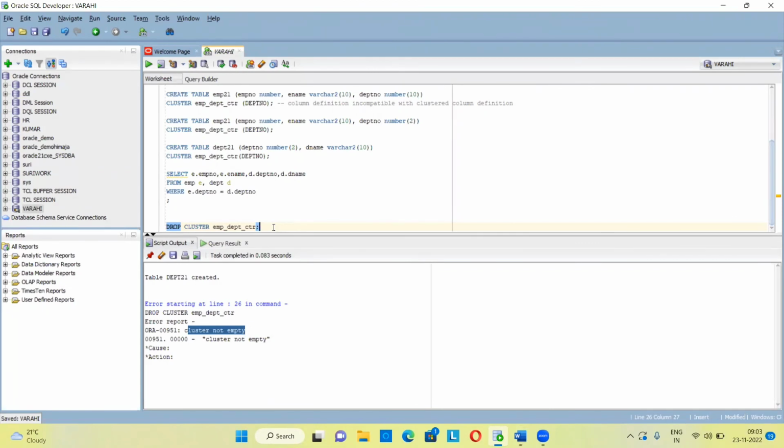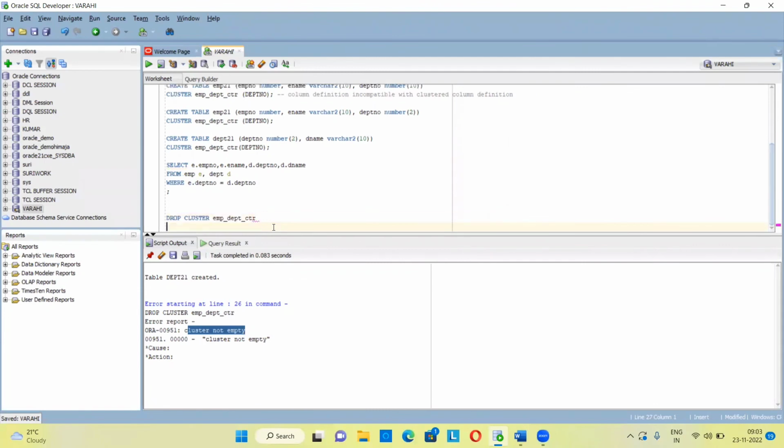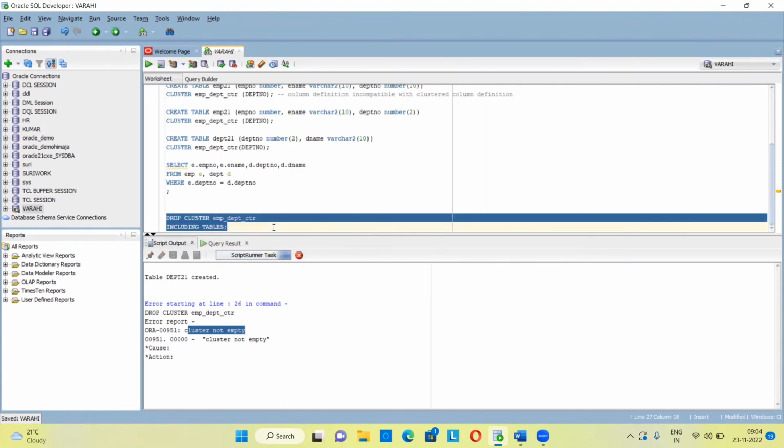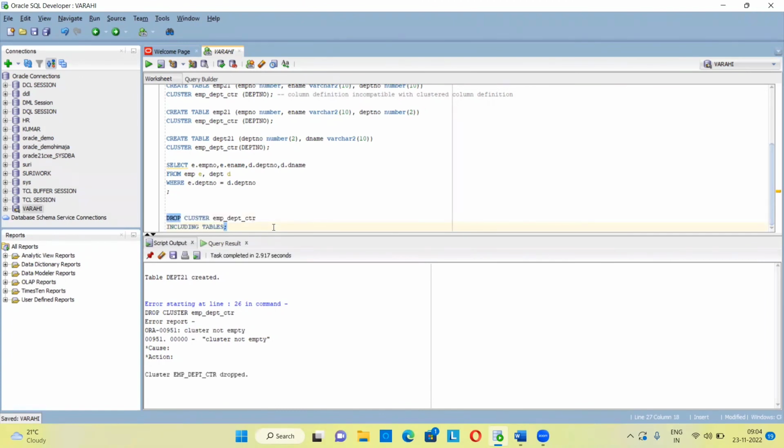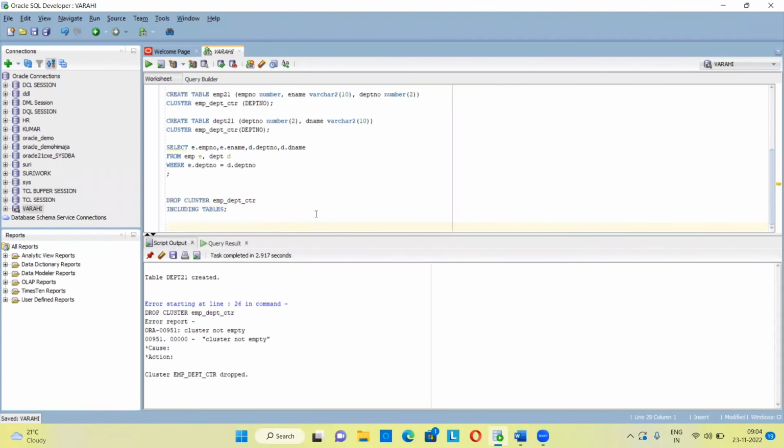So then what you have to do? First, you have to drop those tables. Instead of that, what I can do, there is something like this: drop cluster name, including tables. Okay, it's done. Dropped successfully. If you try to find this table EMP21, we created it already, right?